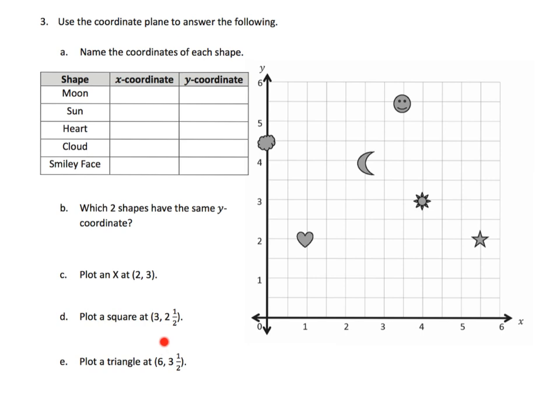In fact, here is where we are going to be using that classic parentheses system for identifying the ordered pair. So, the moon, where is the moon? Well, there's the moon, and we need to figure out where is the x-coordinate and where is the y-coordinate of the moon. So here's the moon, and the x-coordinate looks to be right here, which is at two and a half. So we're going to record that, two and a half. And now, where is the y-coordinate of that moon? So here's the y-axis, and the moon is located at four, right here. And so you can see that the moon is located at two and a half and four.